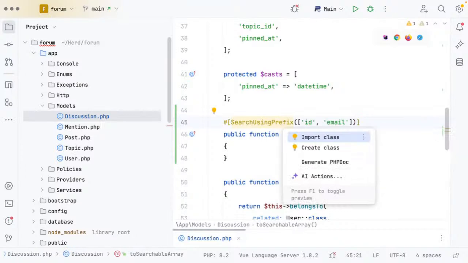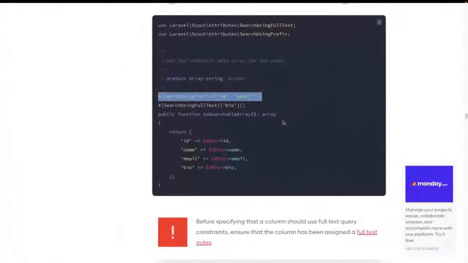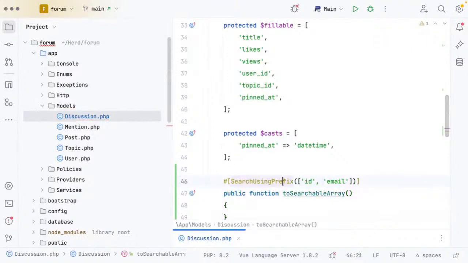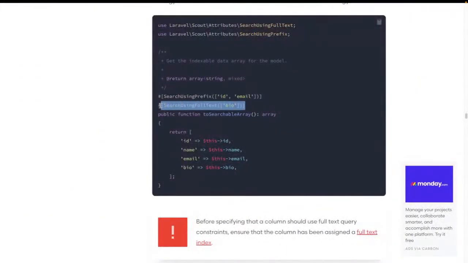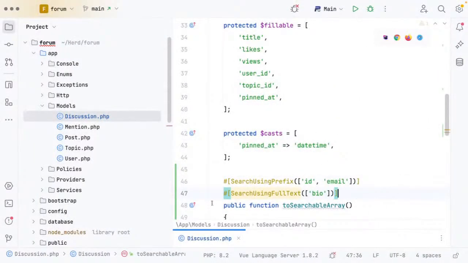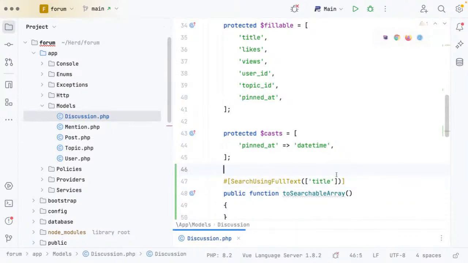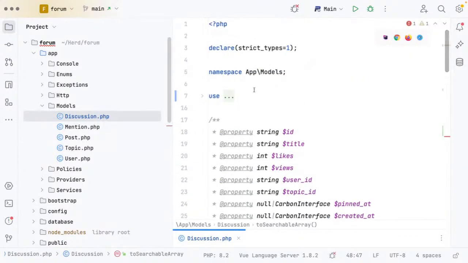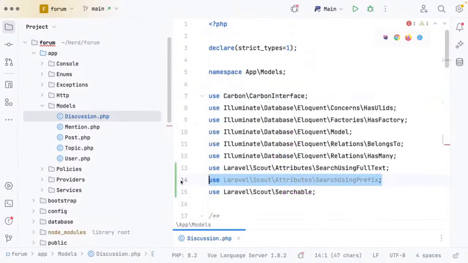So I can import that. And we're going to want to search using full text on the title. The prefix, I don't even think I want that. There we go. So that's going to return an array. Just drop that.